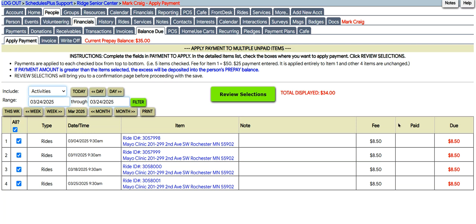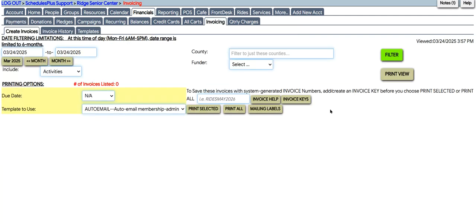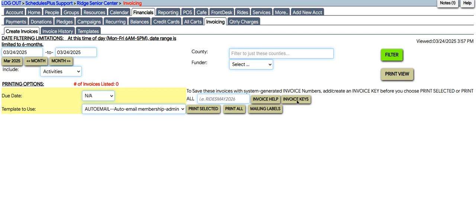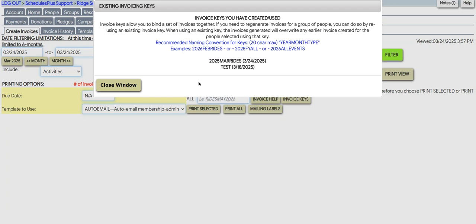You also have the ability through home use to enable home users to look up their open invoices, select an open invoice, and pay the full amount of that invoice with a credit card, and it would all apply to that particular invoice. So that's a quick view of how to add an invoice ID using this new concept of an invoice key on the invoices that you generate. We do have invoice help that describes all of this on that page as well. And the other nice feature is you can always look up the invoice keys that you've generated. We always tell you what the keys are that you've used historically.